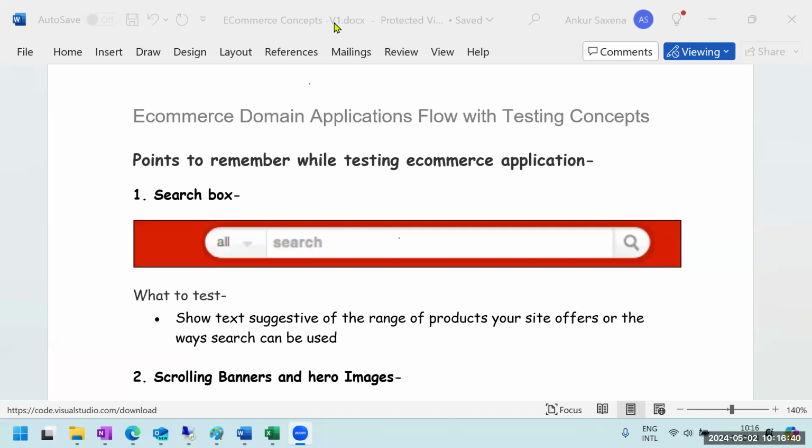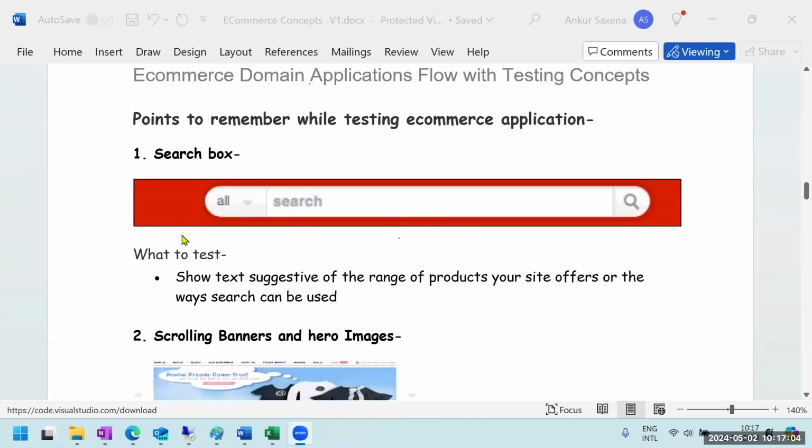So I was saying about this search box, right? This is one of the important components for any web application that you visit. You will have a search box, and then you will enter certain keywords. Sometimes you will have certain functionality issues within the search box if it's not properly implemented. Maybe once you enter the product, you are not getting the listings of the product, and so on. Many issues can happen over here. It's all that you have to test. Here, manual testing is what I'm talking about. It's not automated testing, not with Selenium, not with any other automation frameworks, not with RPA, just simple manual testing.